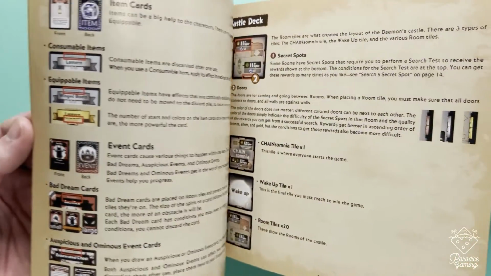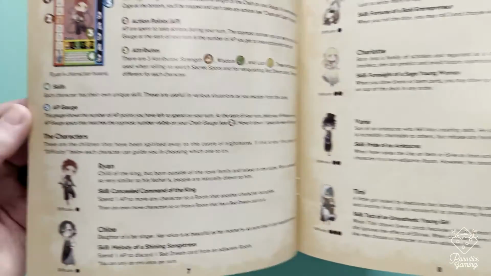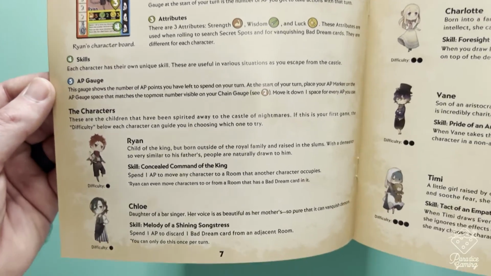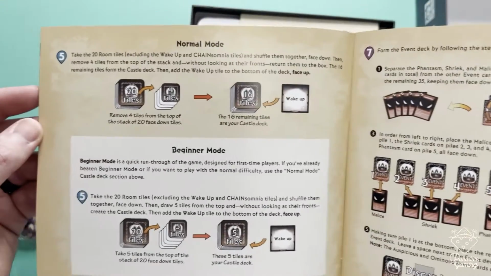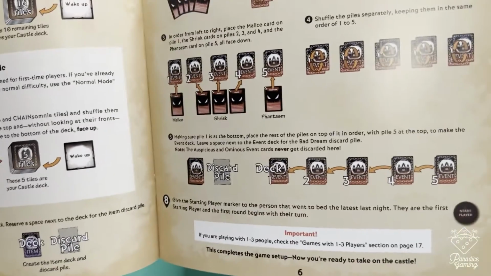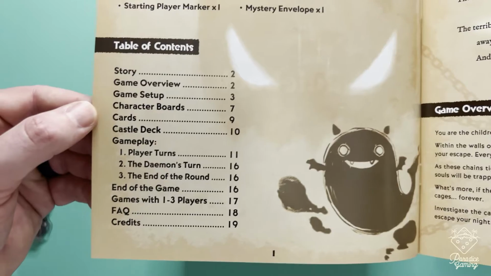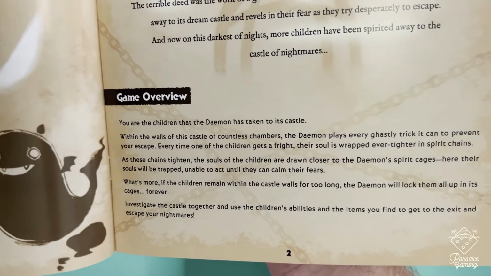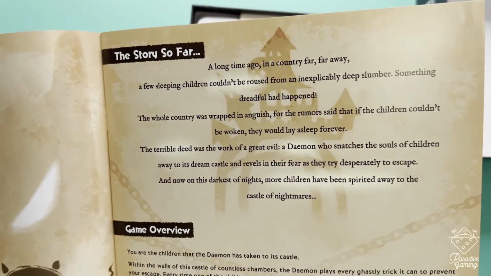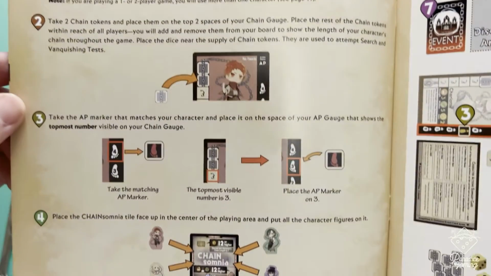Got pictures, that's good. Looks like pretty good descriptions. You have character descriptions, that's nice. Good explanation of the character board. So, very cool. Components, table of contents. Cute little ghost, demon ghost. There's a game overview if you want to read that. Story so far. Cool. So you got like a parchment paper design storybook element to the rulebook.